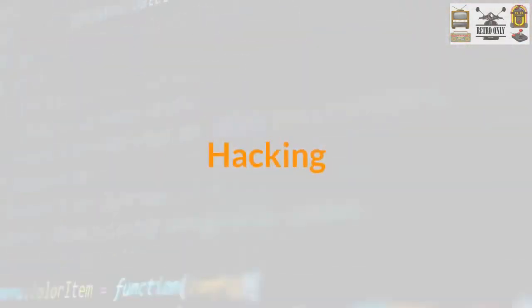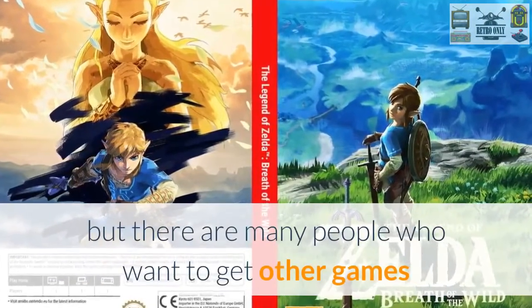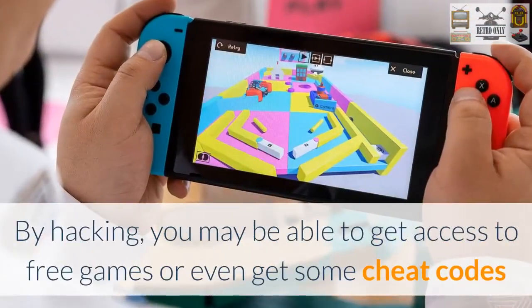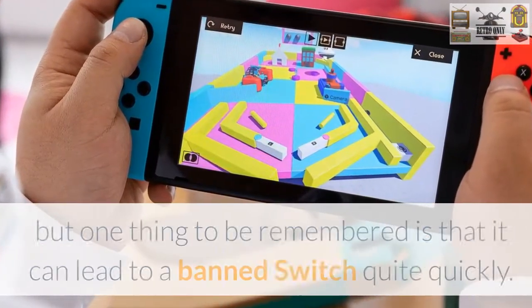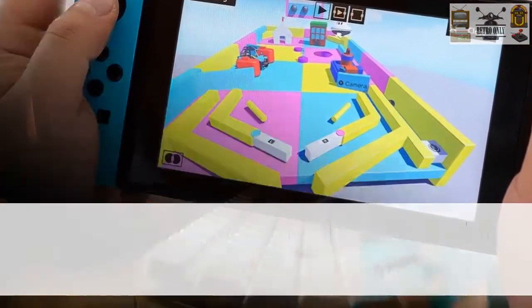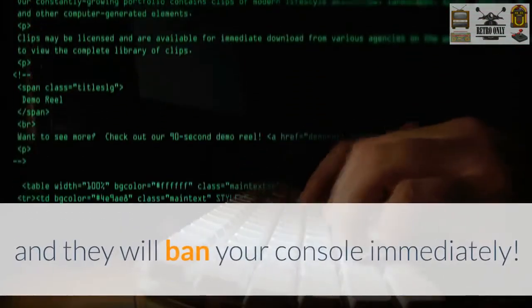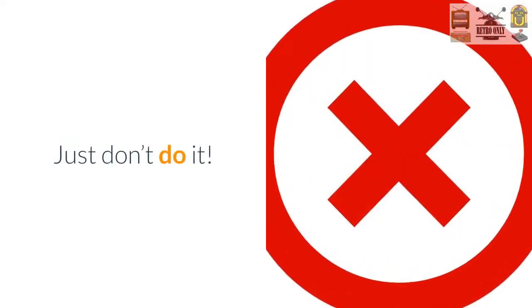Hacking. The Switch has a lot of games on it, but there are many people who want to get other games or free games, and so they hack their console. By hacking, you may be able to get access to free games, or even get some cheat codes, but one thing to be remembered is that it can lead to a banned Switch quite quickly. Because of Nintendo's powerful software, it is quite easy for them to identify any hackers, and they will ban your console immediately. Just don't do it!